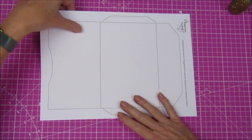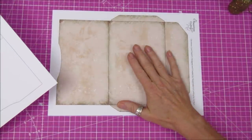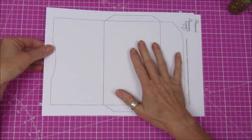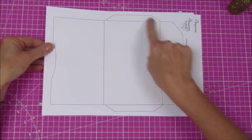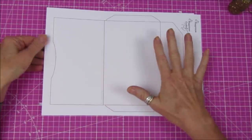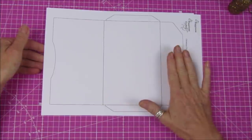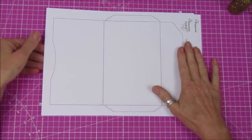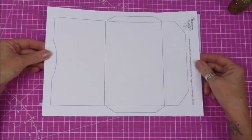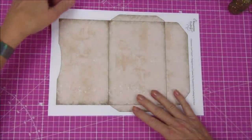I have got two envelopes - one which goes with the vintage one, and then a plain white one. You can use it like this, or you can cut this out and use it as a template. Put it on any papers you've got, cut it out, pop it on top, draw around it, and then you've got a template to use any style paper. You don't even have to use it for Christmas - you can use it for anything. So we've got a plain white one and a grungy one.